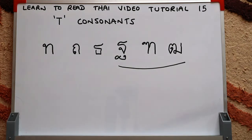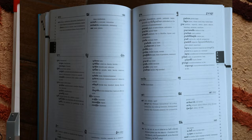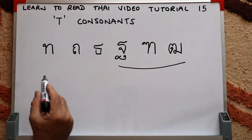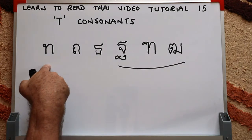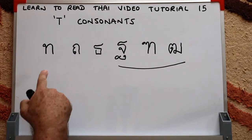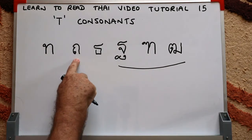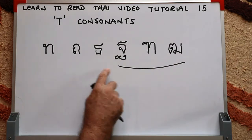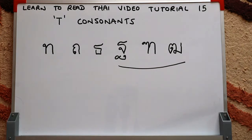I can barely remember the names of these characters or how to write them. And if I look in my Thai dictionary, the entries for words beginning with these three take less than one page — you can virtually ignore them. Just keep them in mind in case you might see them, but it's very unlikely. The one you're going to see most is this one — this is called Tor-Tahan — that is by far the most popular one. This one here, Tor-Tung, is probably second, and you're going to see this one as well. But these three you're very rarely going to see.